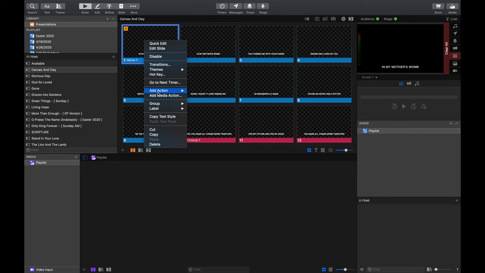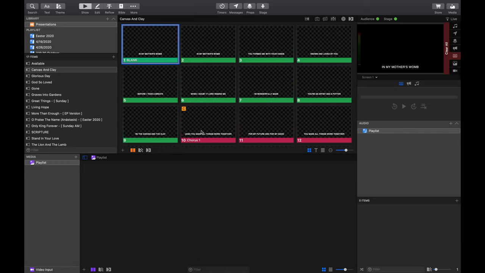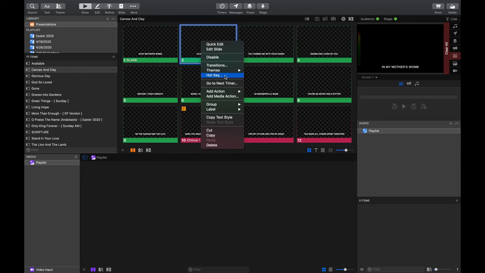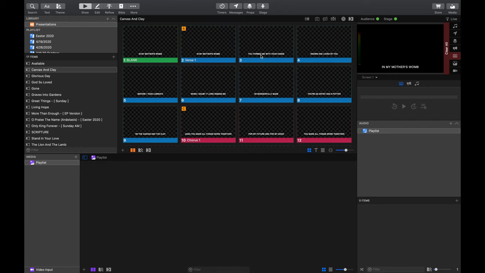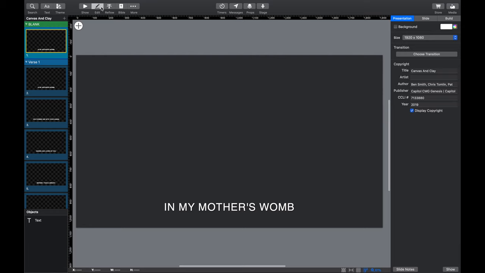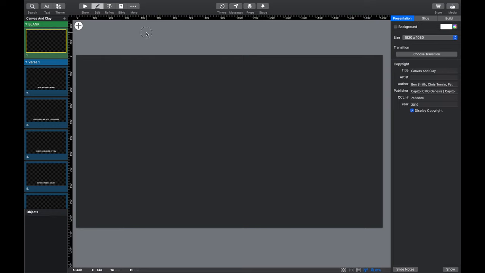And I am going to group this. And I use blank. You can create some of these of your own if they don't come up automatically. So now, see, that changed all of verse one to blank. That's okay. Because now I'm going to come to the second slide, and I'm going to regroup this as verse one. Now we're set. Now we have a whole group that's called blank. And when I go back into edit, I'm going to remove all the text from that. So now I have a legit blank slide that I can use anywhere I want to.